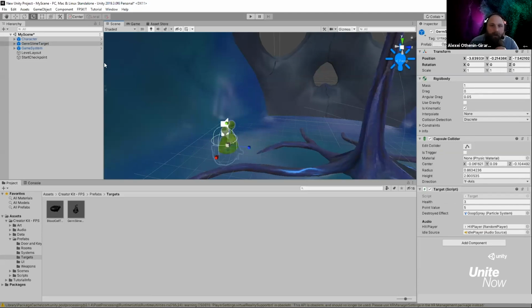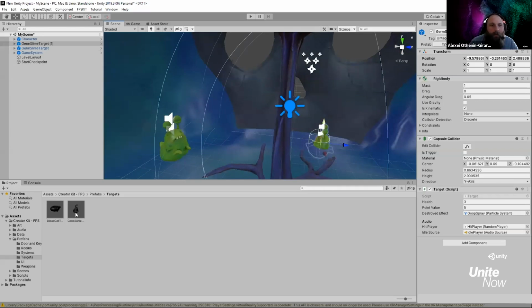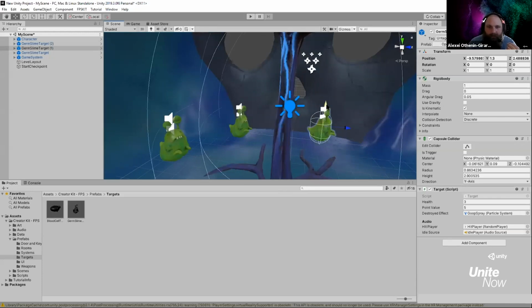Sorry. You'll see that when we dragged it into the scene view, it's kind of half in and half out of the floor. We could leave it like that, but it's not a great look. So I'm going to go ahead and click on this move tool here, which will give me those nice arrows. And then I can just drag it up into the scene. Because of where Unity thinks this object's center of mass is, when we drag it into the scene, it's always going to be half in and half out of the ground. And as designers, we just want to make sure that we grab that and pull it up into the scene proper, so that everybody can see the beautiful repulsiveness of these germ slimes.